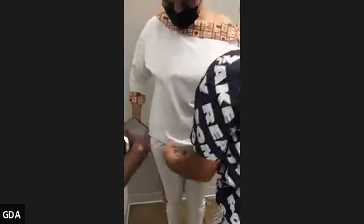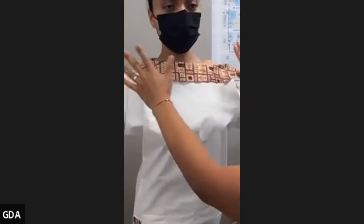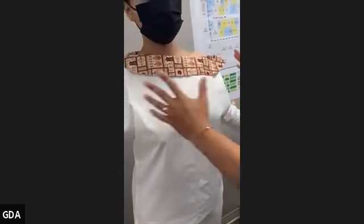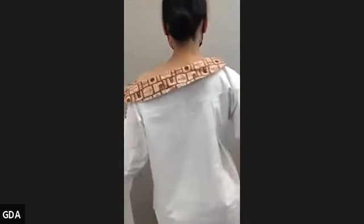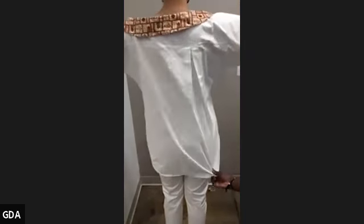Okay, so let's talk about the top now. And so this top is really unique because this boat neck accent is not symmetrical. It's not meant to be in the center. It's meant to be off, off to one side. So could you turn? Thank you. And also this pleat detail that traditionally in shirting is in the center back is also to one side. It's a design choice, it's on purpose. So unique. All right, cute.